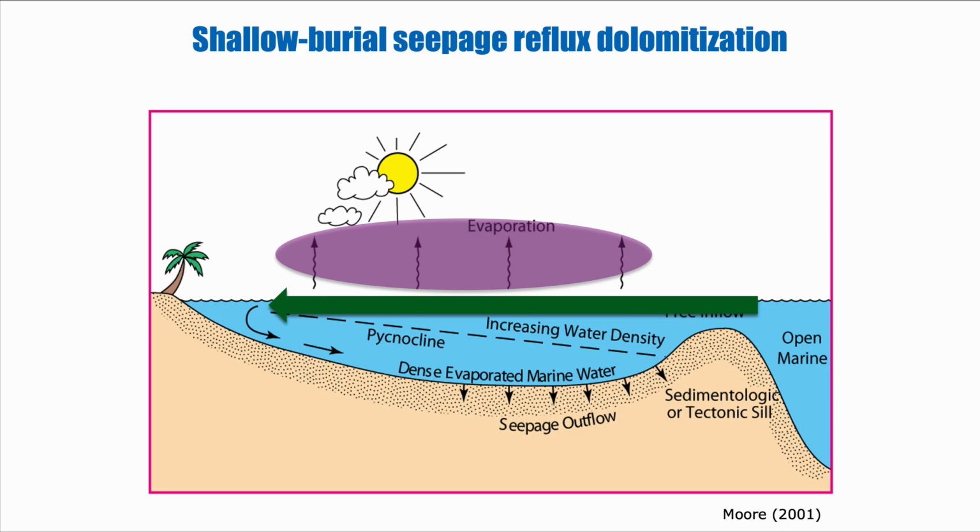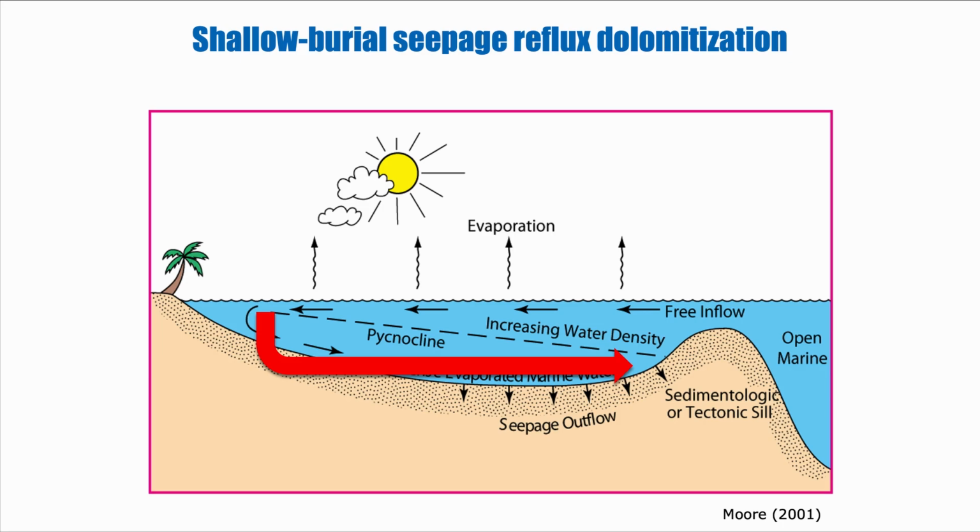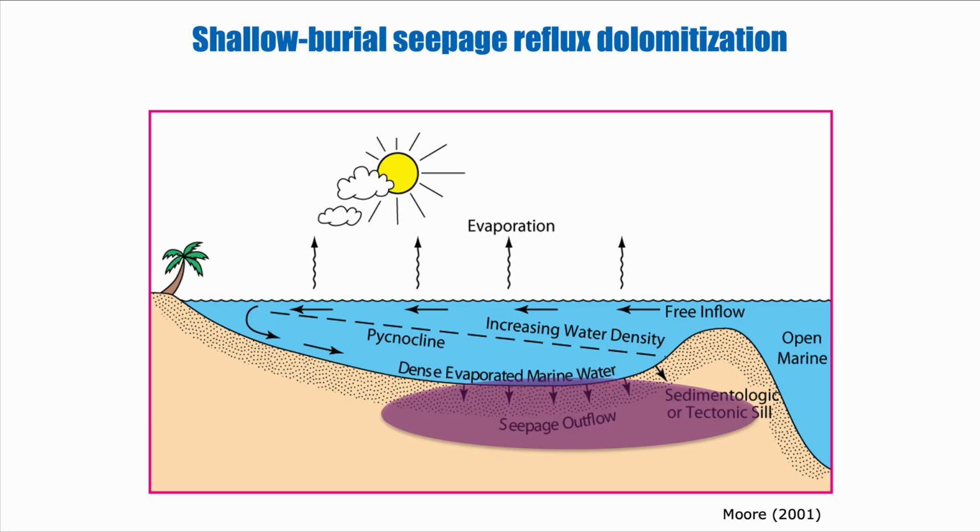That means that this original seawater becomes chemically transformed. It becomes actually denser and more enriched in minerals. And because it is denser, when it reaches the end of the lagoon, it will tend to sink to the bottom of the lagoon and then circulate close to the sediment. And in fact, it will enter the sediment. And that is known as seepage outflow. And the whole process can lead to dolomitization or precipitation of dolomite in ancient deposits. So that is known as seepage reflux dolomitization.